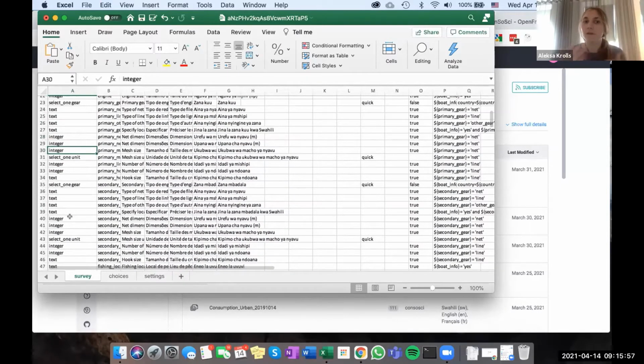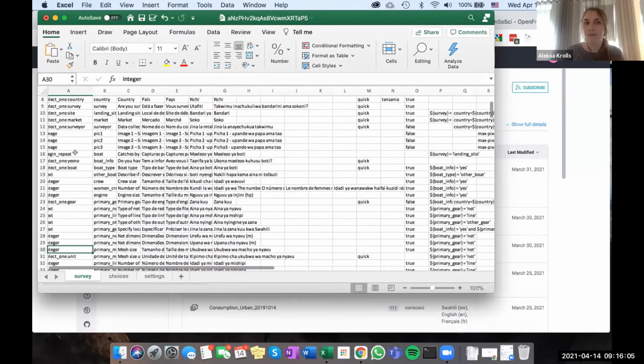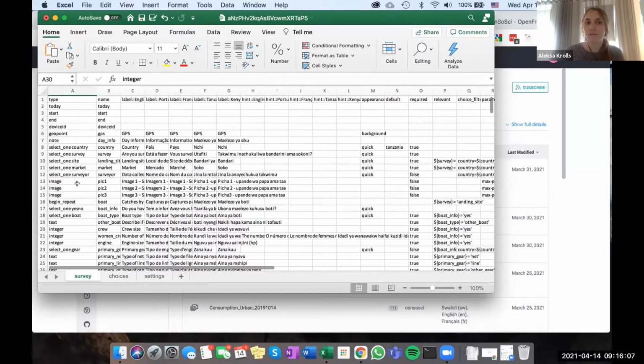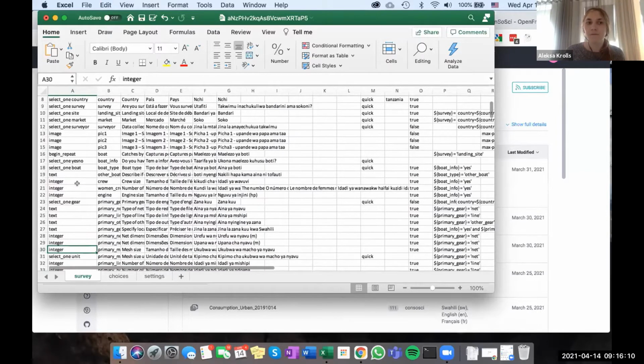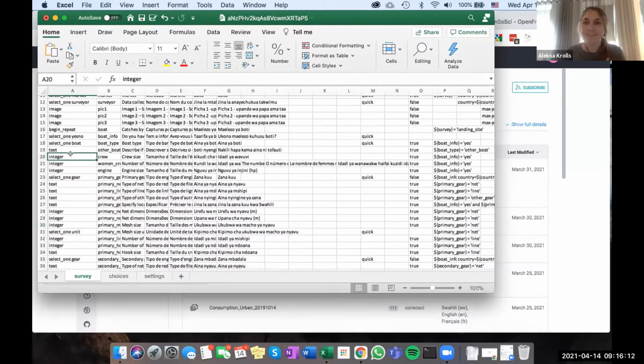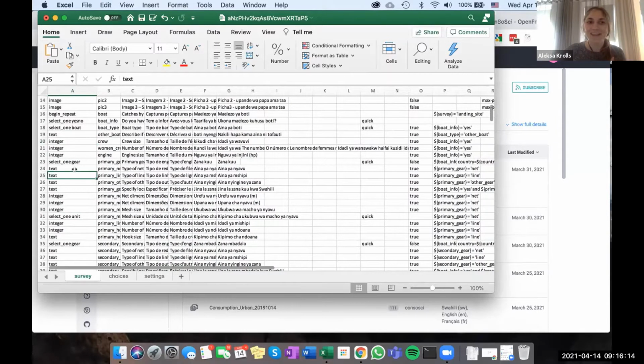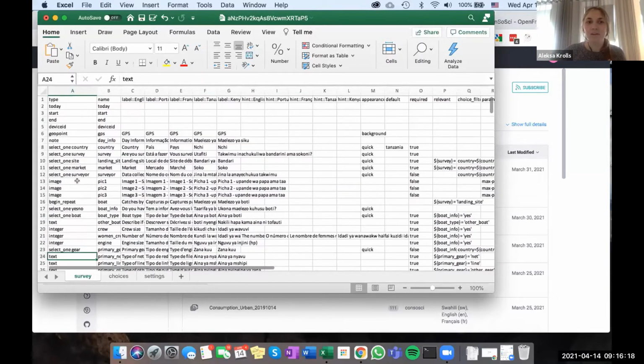There's lots of documentation on the Kobo site just around those available data types, and the open function documentation as well in terms of how these different data types translate to a database. So for example, integers also show up as integers in the database, text as what we call varchar, column type. So check out the documentation for a little bit more insight there.